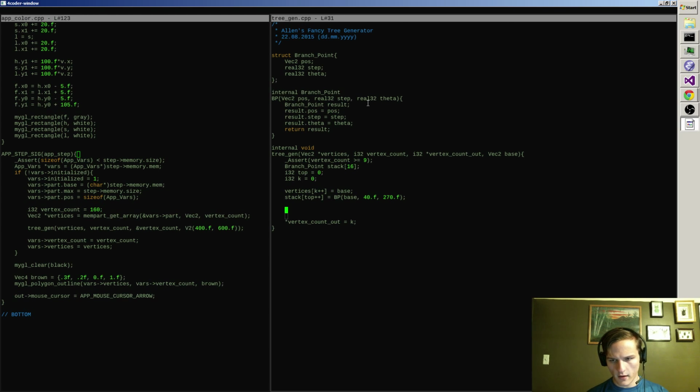So basically, I want a loop while top is greater than 0. I want to look at what's at the top, so I need to grab the branch point.